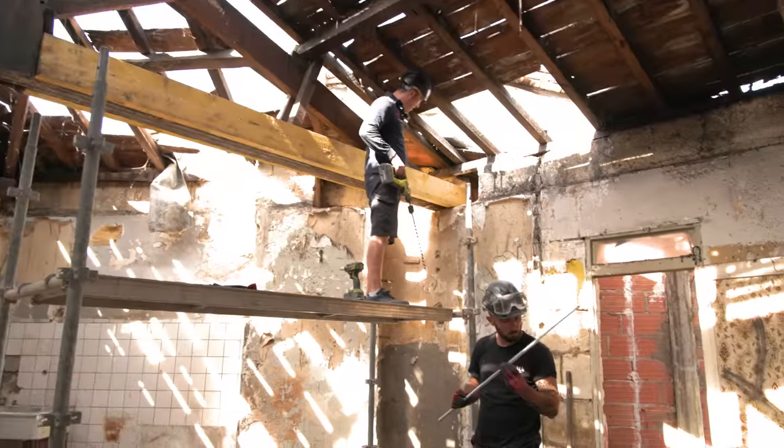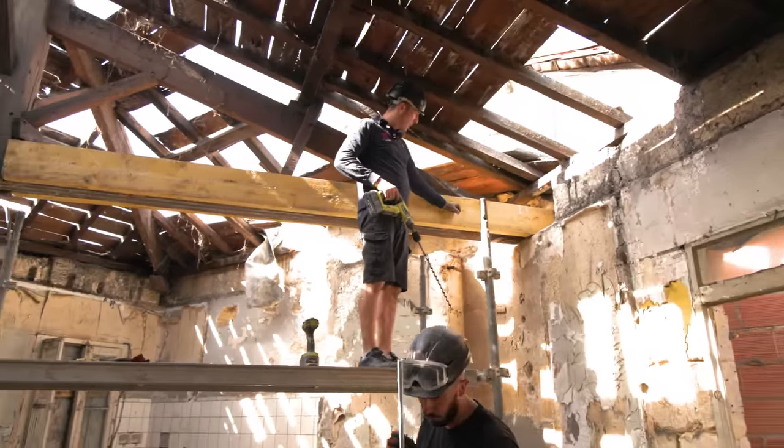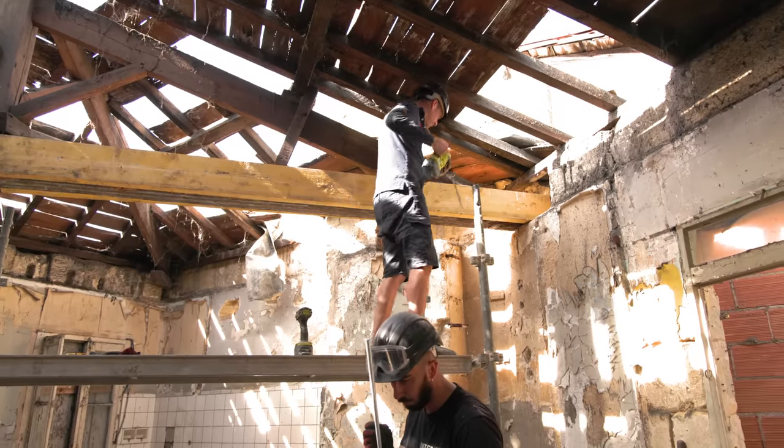Best place for it is under this, where this beam comes down. It's got quite a bit of weight on it, so I'm going to put my bolt through here, and two more.